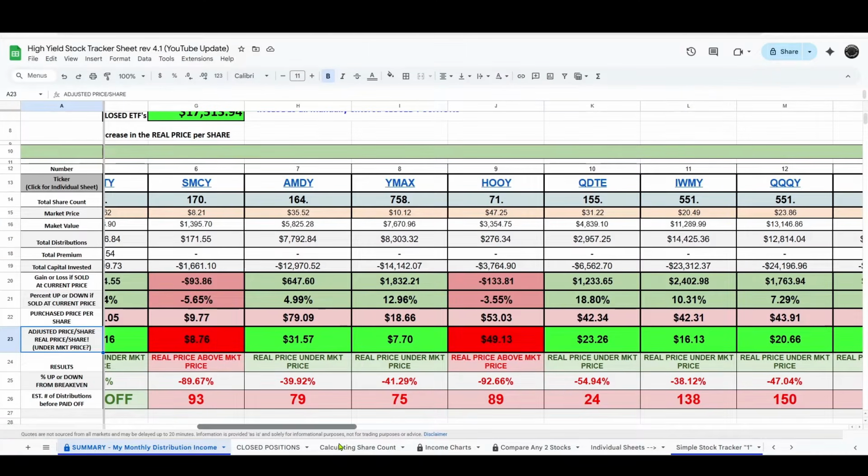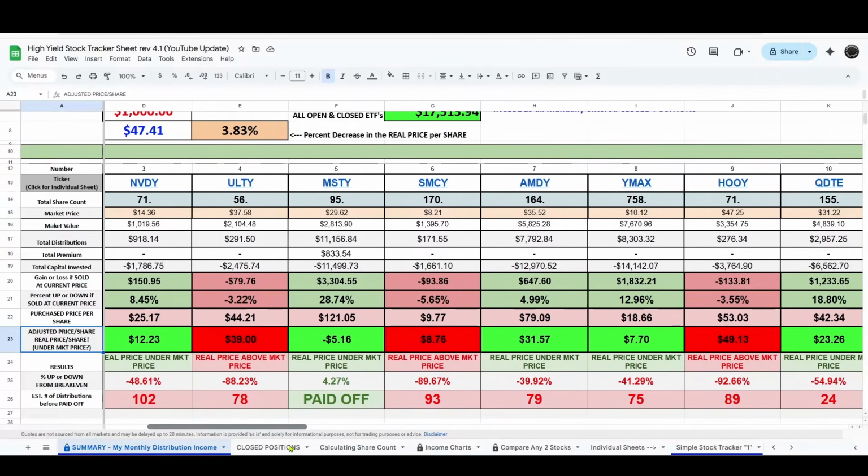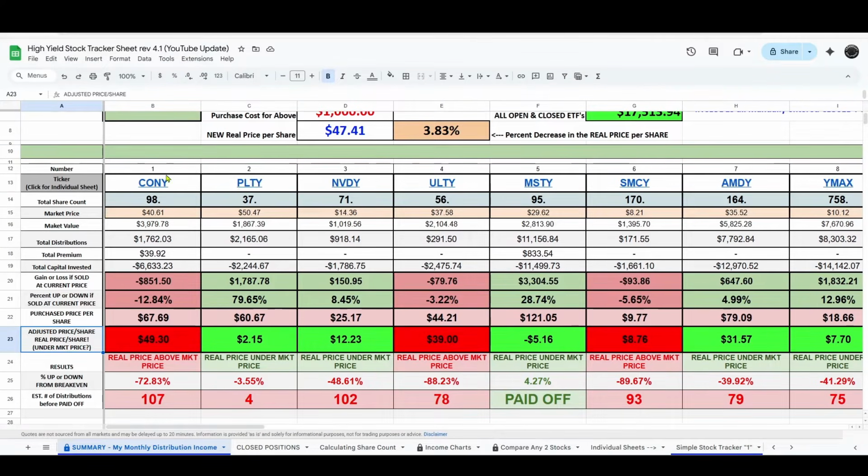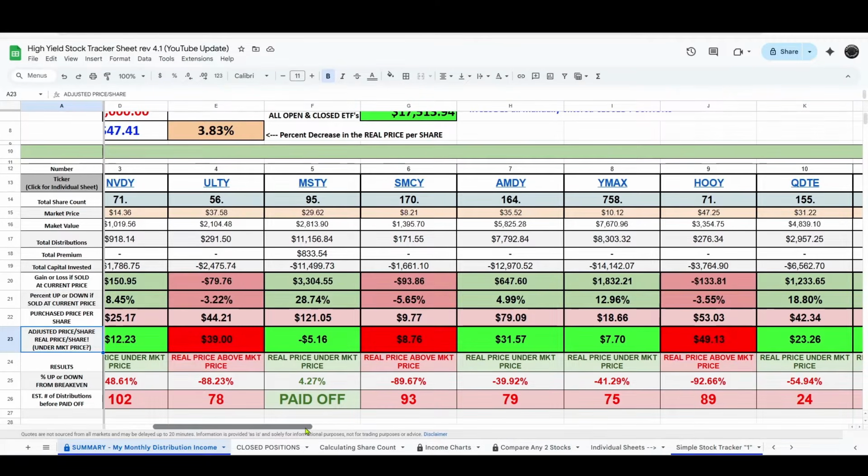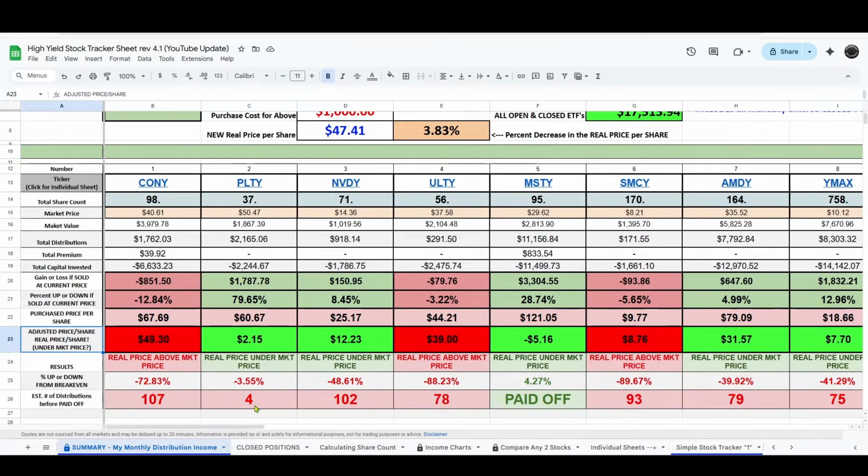And as you can see, the ones that are red for me are WDTE, SMCY, ULTY, and last CONY. CONY being the one that is down the most, and it's currently only down about 13%, right? Of the rest of the ones that are down, ULTY, I'm down 3, SMCY, I'm down 5, and WDTE, I'm down 3. And the rest of them I'm actually up on, right? And all of these are positions that I do own and I do hold.